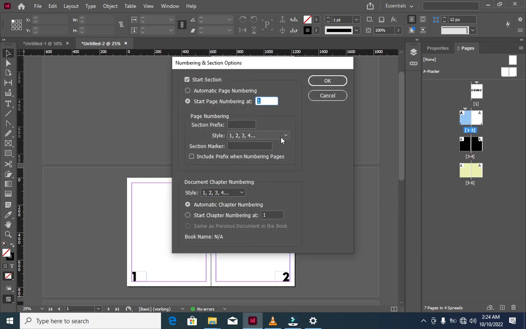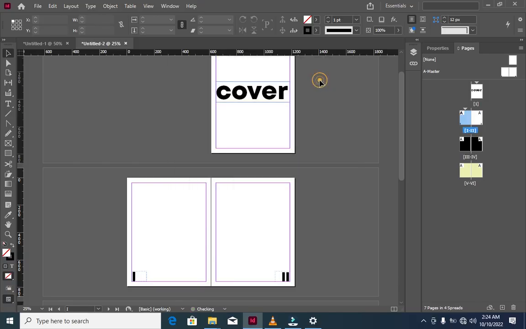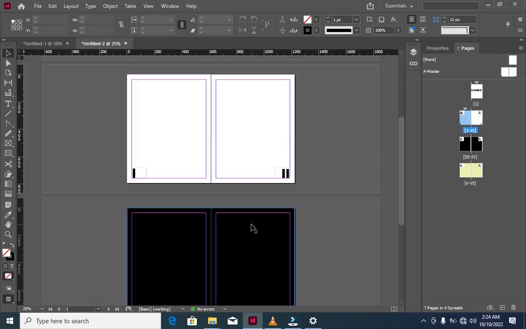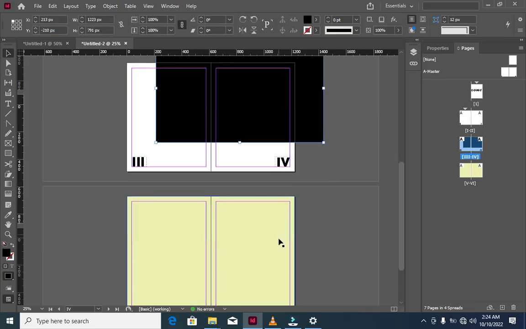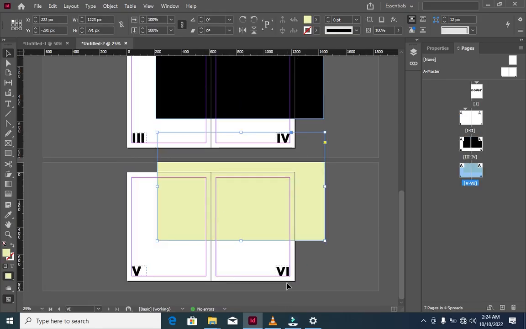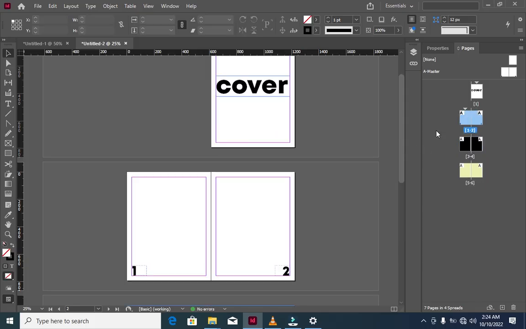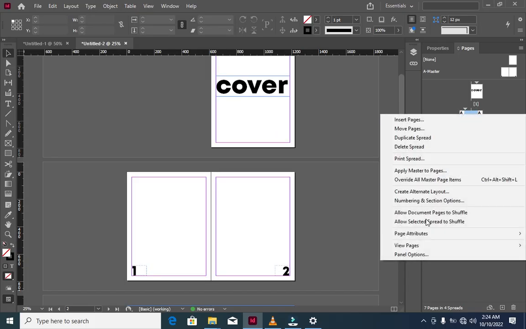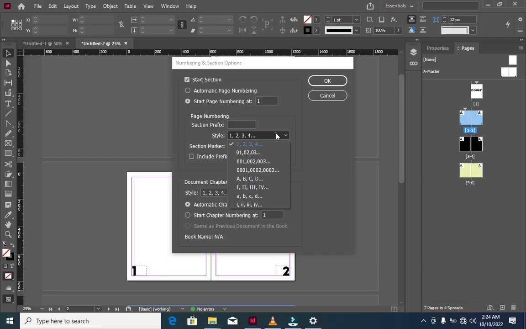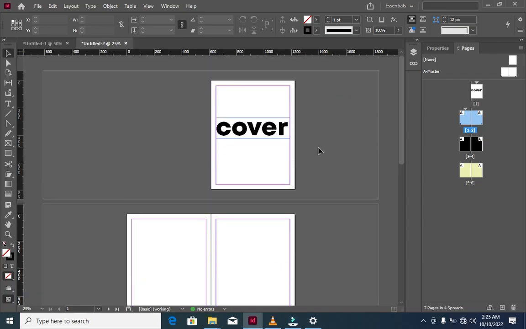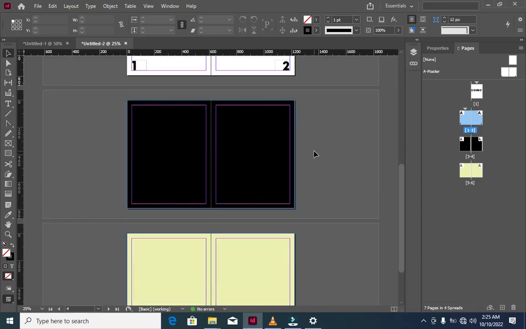When you see Style over here, you can choose I and the rest and click OK. So you can see I, II and others. You can also change it to anything that you want, like ABCD, small abcd, small i and the rest.